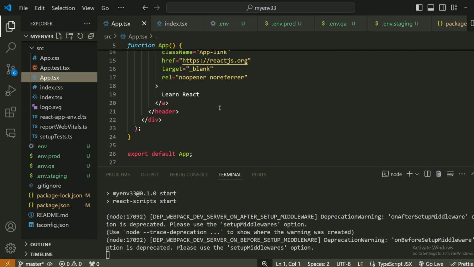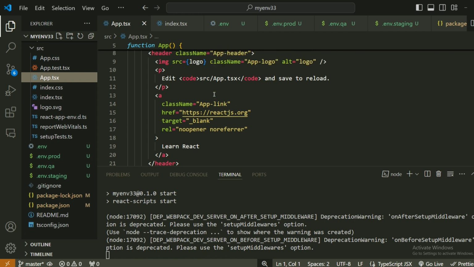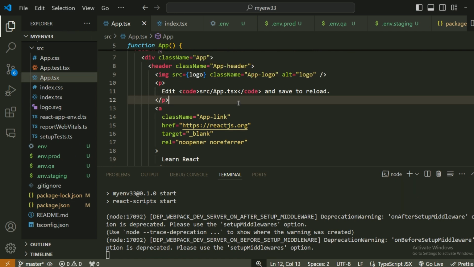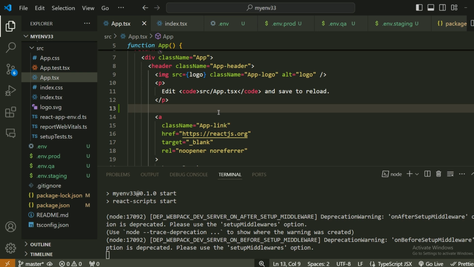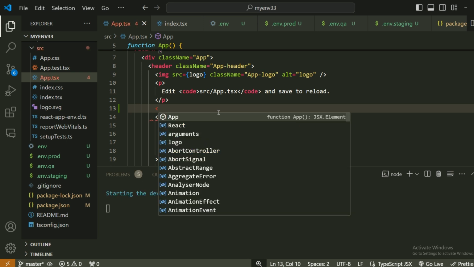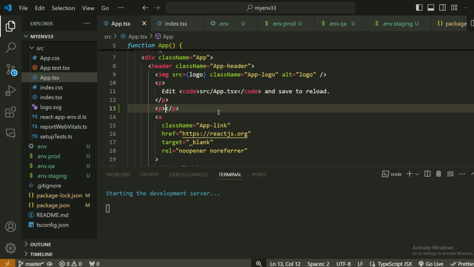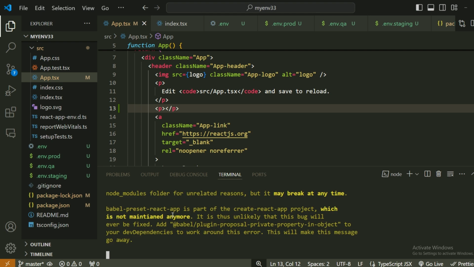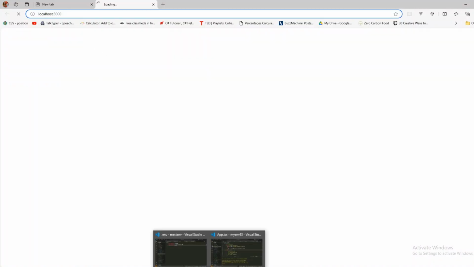Okay. So while it's loading up, we will make changes here, adding one more paragraph, and then showing what type of environment variables we have got. So let it load up, otherwise it throws an error. Okay, still coming up. So what else can we put in here? I'll say what is the environment. Okay, so here, and then in curly braces. Still waiting.